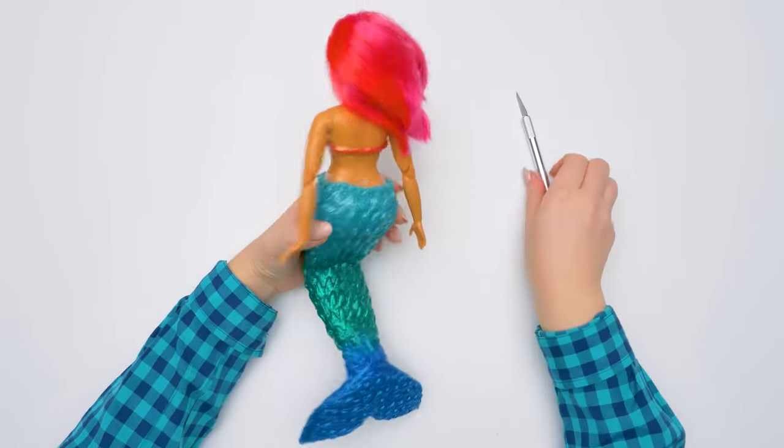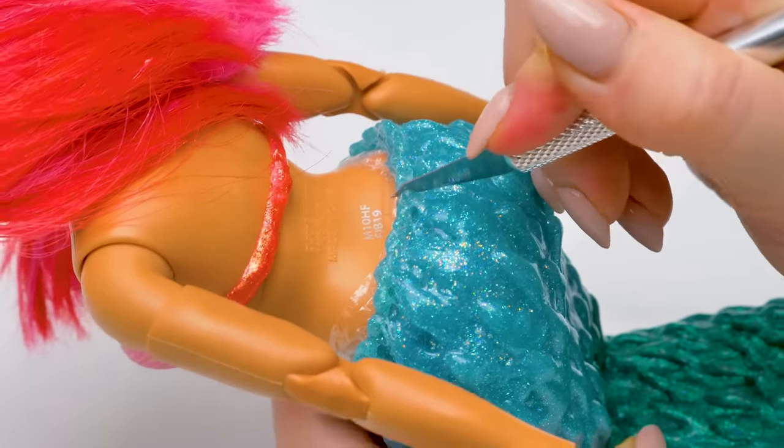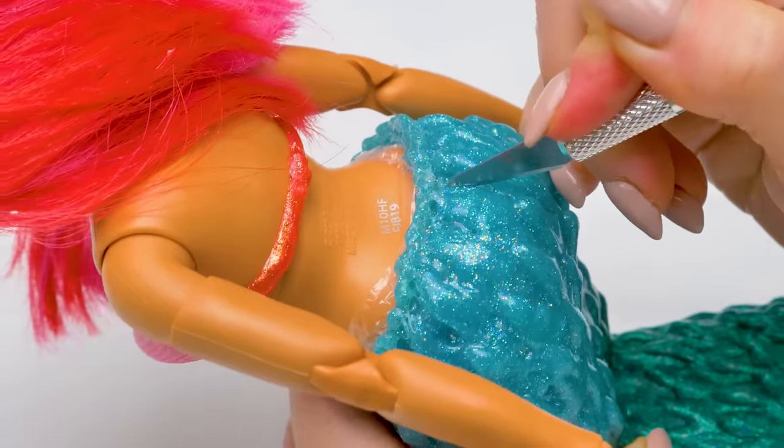Now it's time to work with a cutter. Let's make a small cut. Guys, be careful with sharp objects. You better ask an adult to help you.